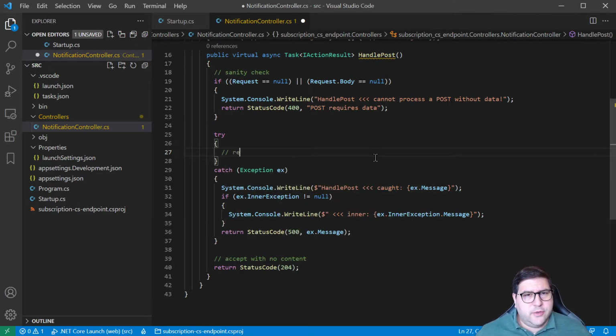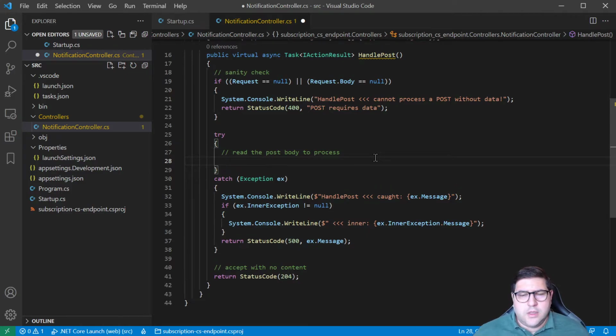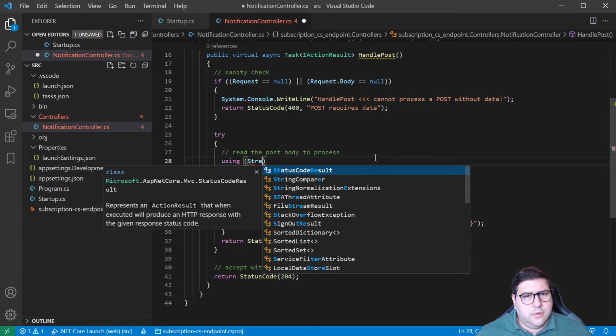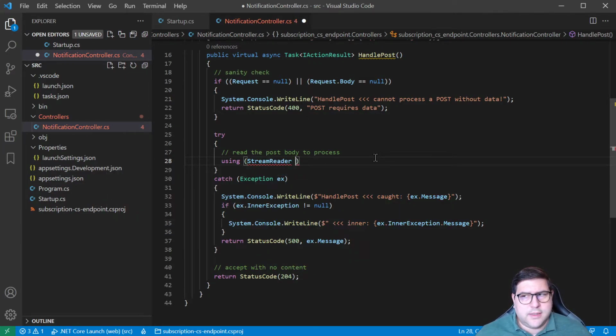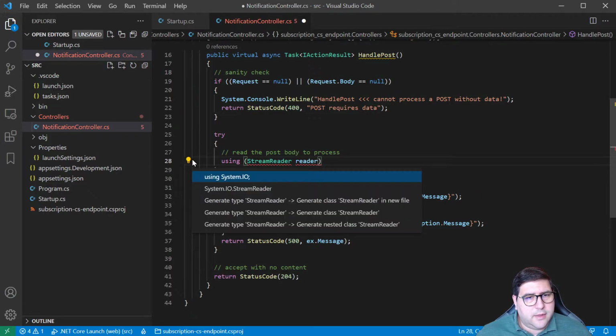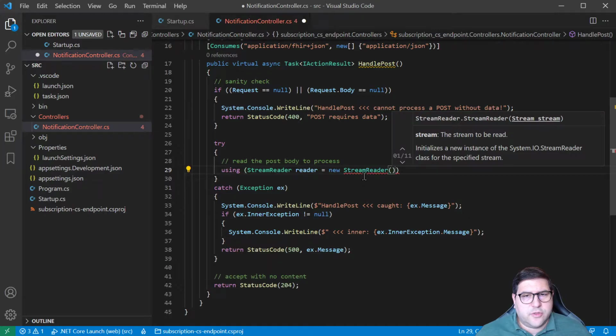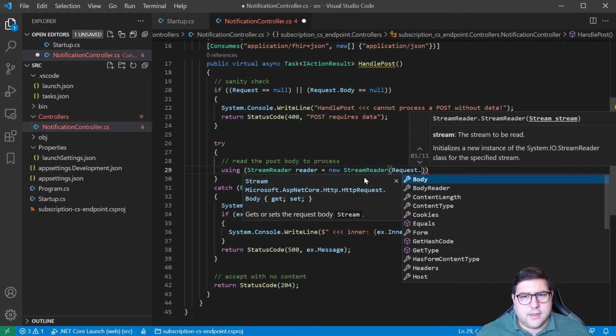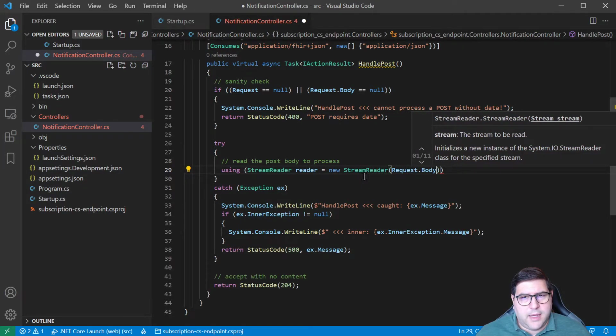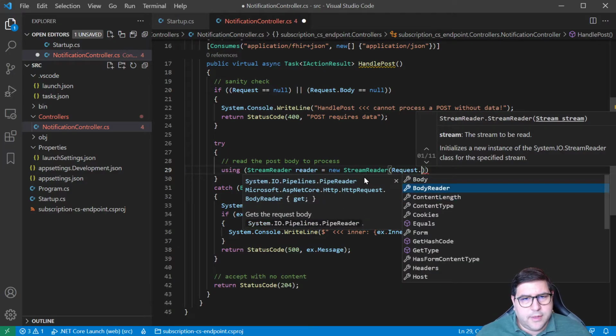And now what we need to do is try and read the post body to process. So what we really want is a stream reader. And I'm guessing that this can give us System.IO so that we have it. And we're going to need a new stream reader with request.body. What's body reader have these days?